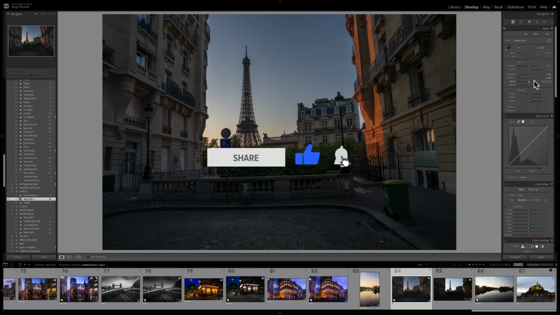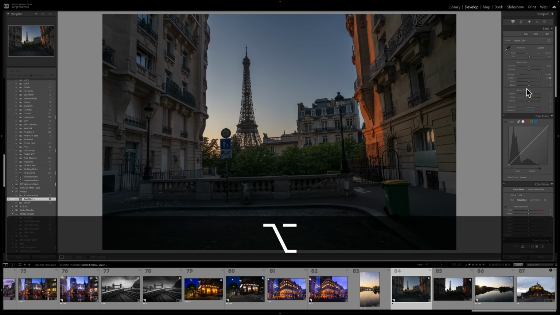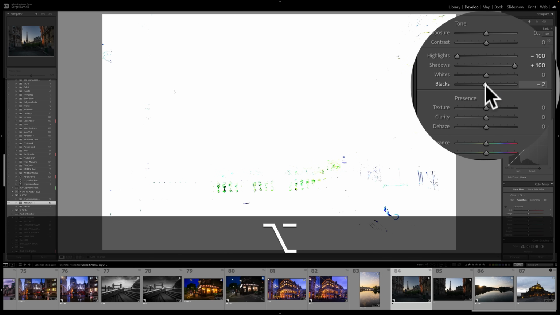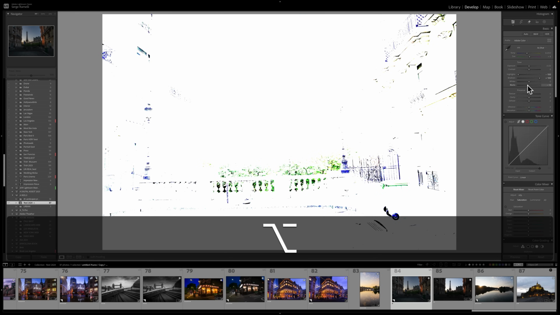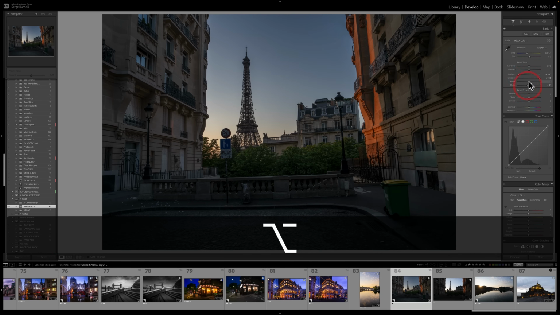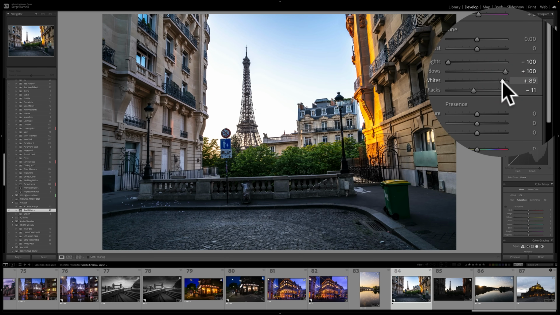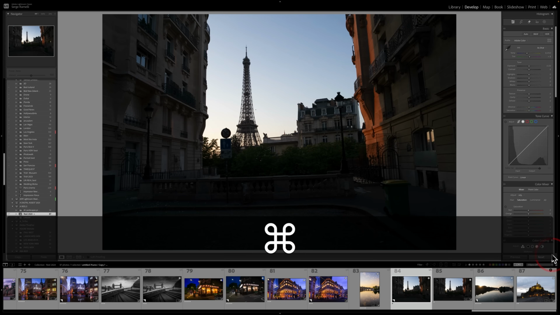So check it out. I'm just going to hold the Option key and do my black point here. Boom. What you want is, if you're on Windows, it's the Alt key. If you're on Mac, it's the Option key. You're trying to basically get like 3-4% of black point, and then you reveal the photo with the white point. So it's already much better. If I reset it, it's much better.